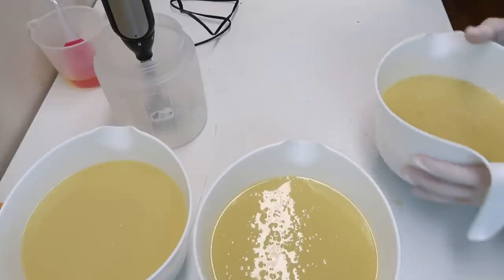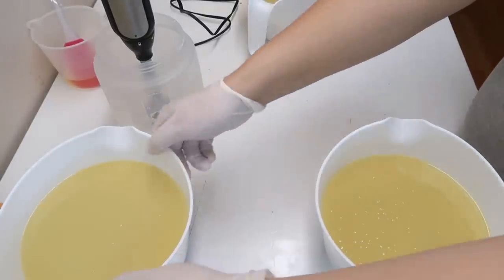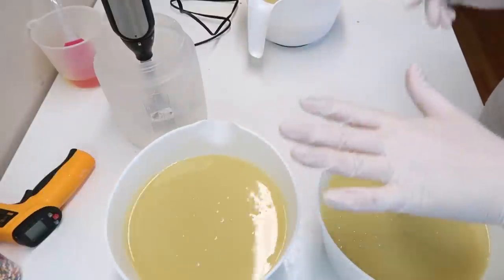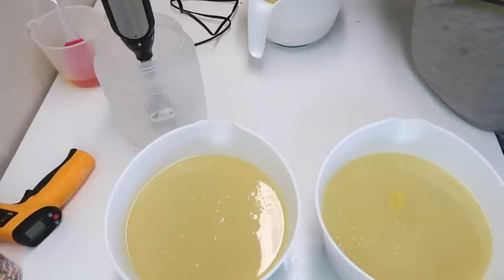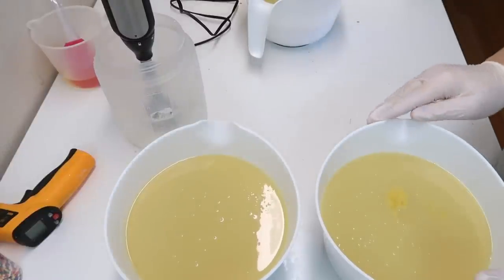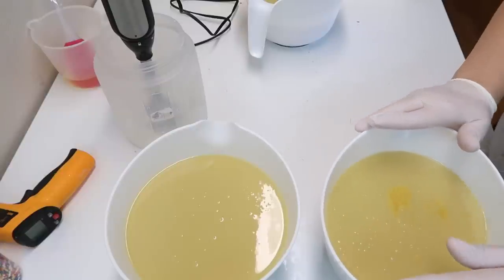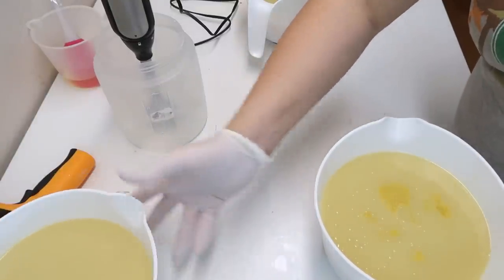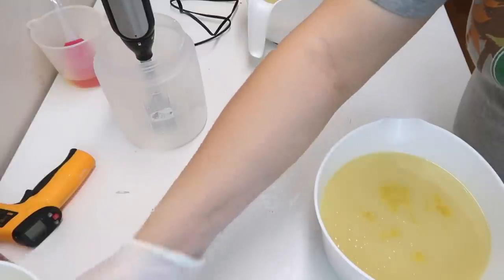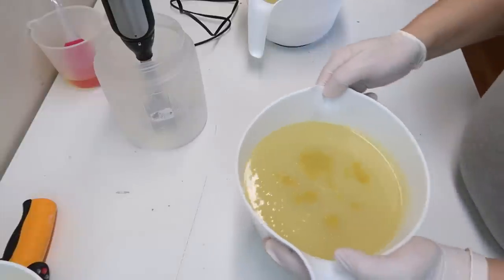The one that's going to be white I'll set aside because I don't need it quite yet. These two are going to be the ones I leave alone and just put the fragrance oil straight into. I'll be adding the fragrance to one at a time because I'm going to be layering them and I'm not entirely sure how this fragrance works — it may set up really fast or make it really liquidy, so adding it to all of them at once is not a good idea.